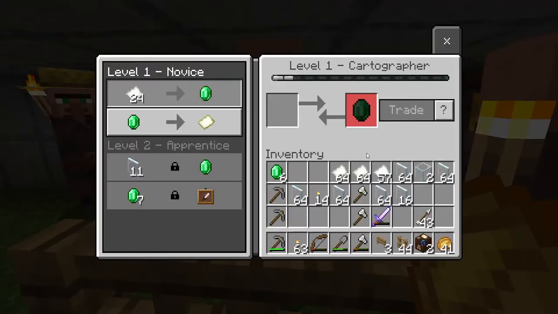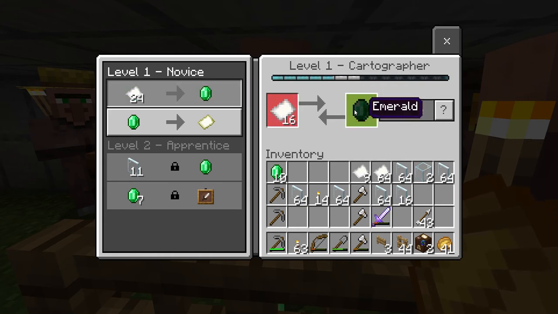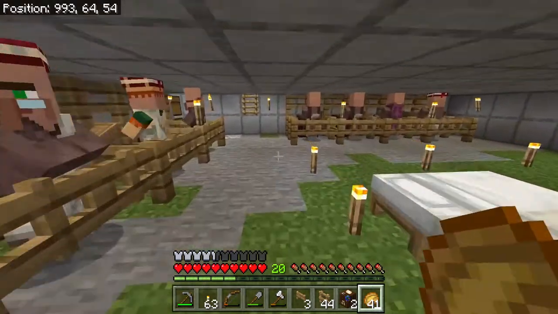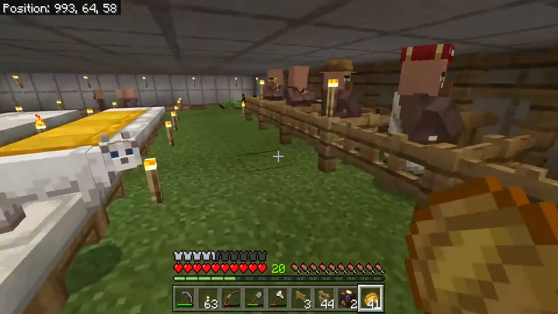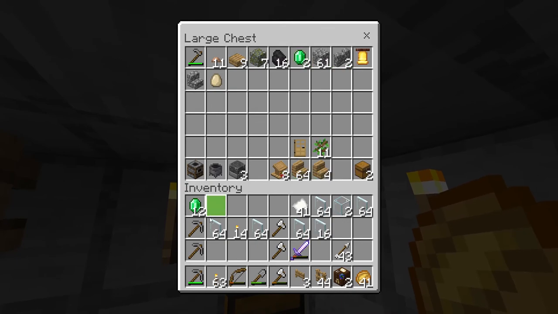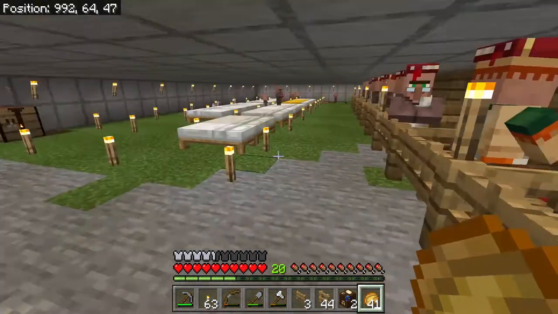All right, what do we got? There we go. All right. So, we'll be able to trade glass panes with them soon. Yeah. That's progress right there. And we got 12 emeralds while we were doing it. That is where we're going to leave that for now. We're going to need these probably at some point soon.